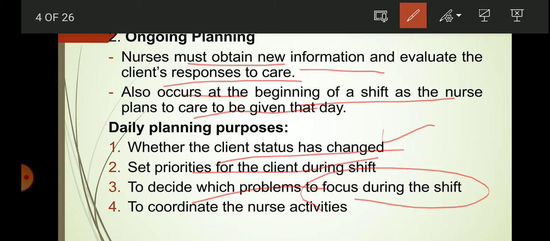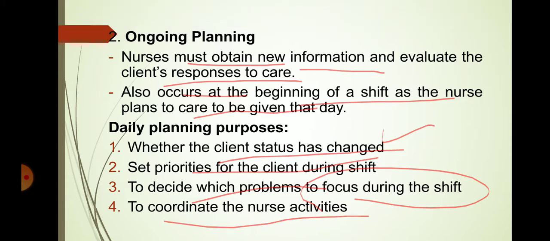Usually, those are the trends in questions in the board exam. You have to prioritize which client you would like to assess first. Because you cannot give your time equally to them, or you cannot assess them simultaneously, right? So you have to set priorities and decide what problems you want to focus on first. Okay? And the next one is to coordinate the nurse activities.